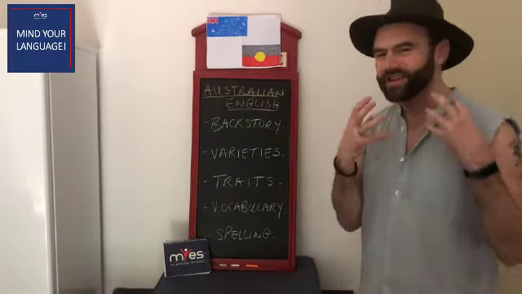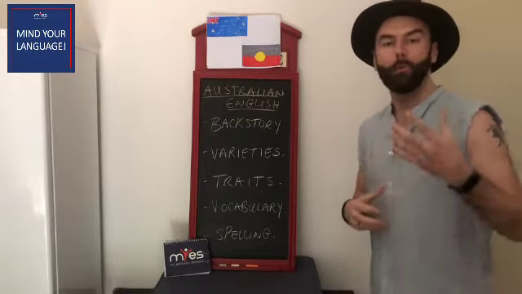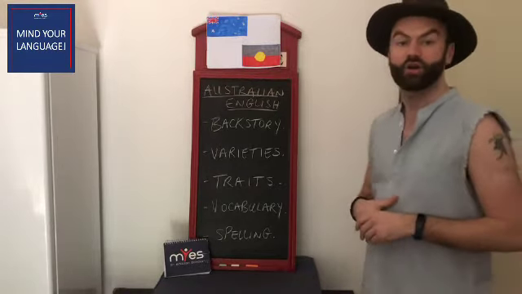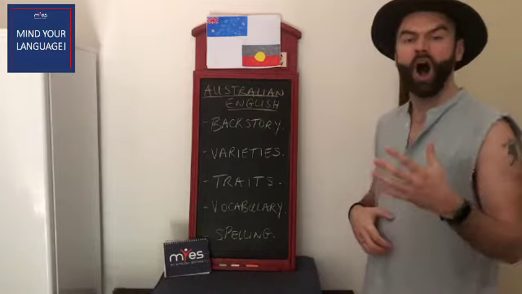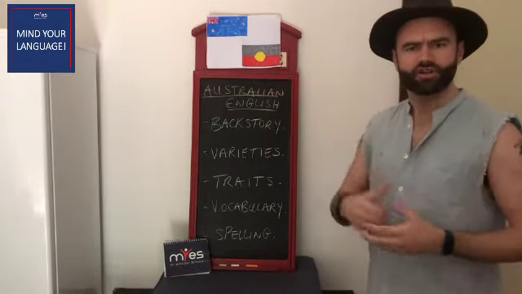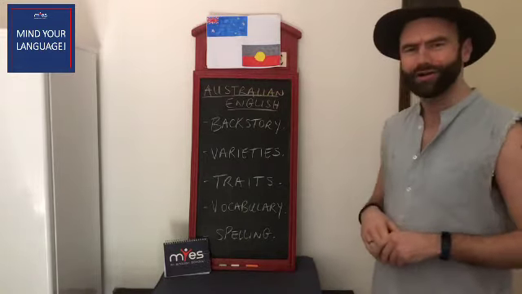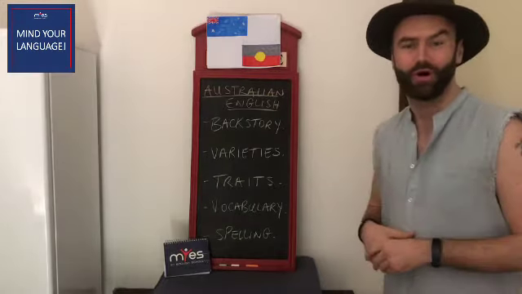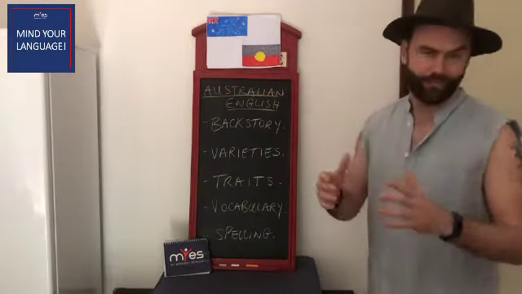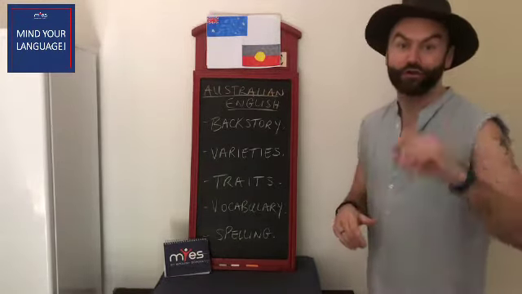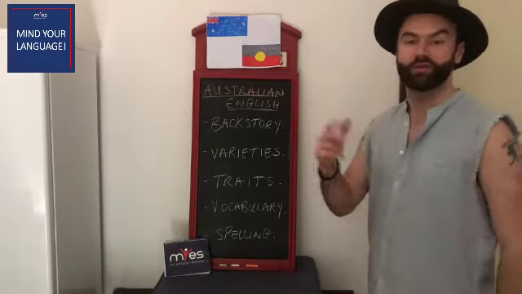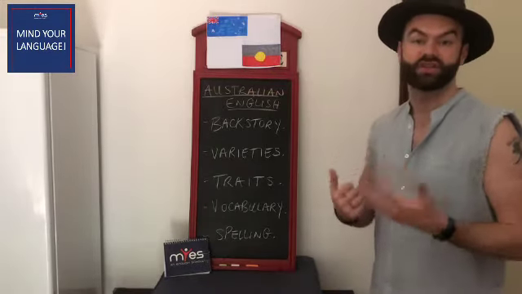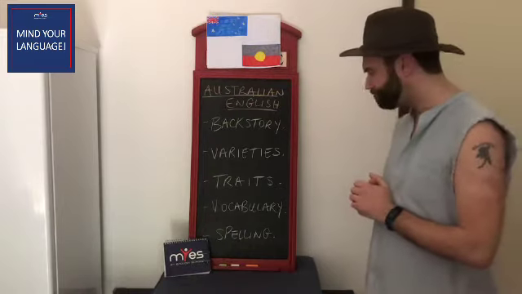Everything is really, really exaggerated. Well, maybe you look at the film, Crocodile Dundee. Paul Hogan, really strong Australian accent. Yeah, no worries, mate. That's how they talk all the time. All right, so I'll go back to general Australian English so that you can understand. So these are the three varieties. Okay, the most common one is general Australian English.